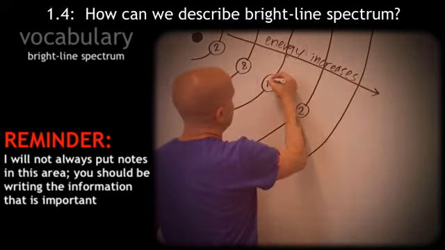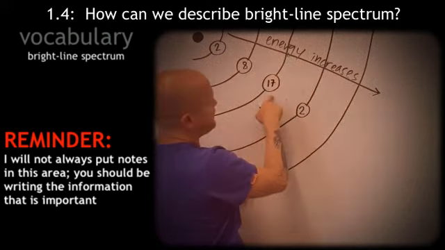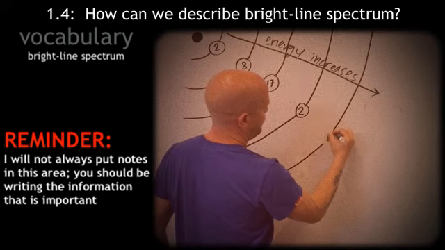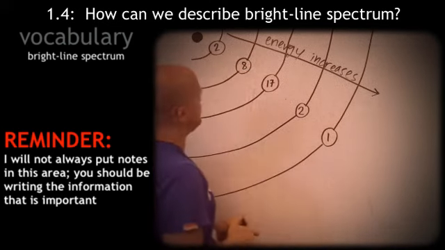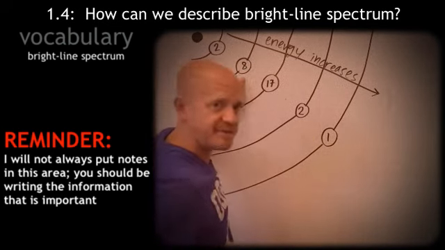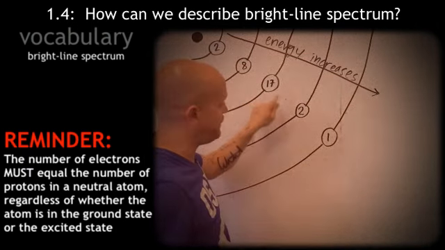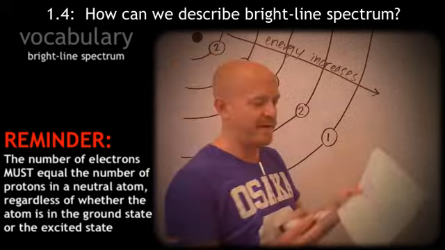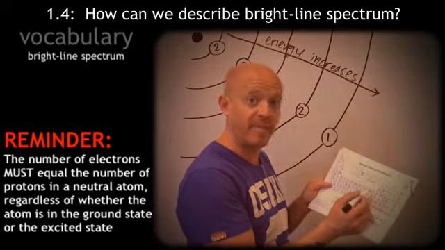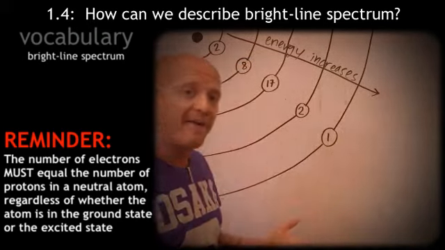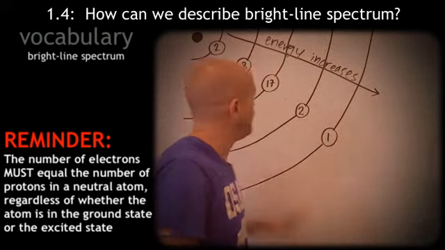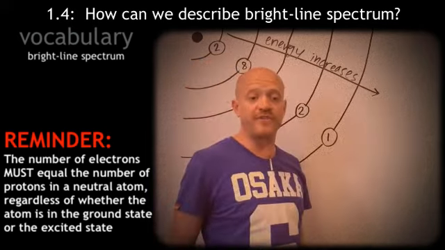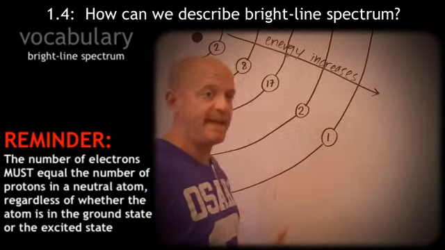So maybe what happens is one of these electrons from this orbital bumps up to, say, this orbital. Now if I look at this, it's 2 plus 8, which is 10, 27, 28, 29, 30. I confirm with my periodic table that zinc has an atomic number of 30, so the protons have to equal the electrons in a neutral atom. So because it's 2, 8, 17, 2, 1, a total of 30 electrons, I still know that it is zinc.